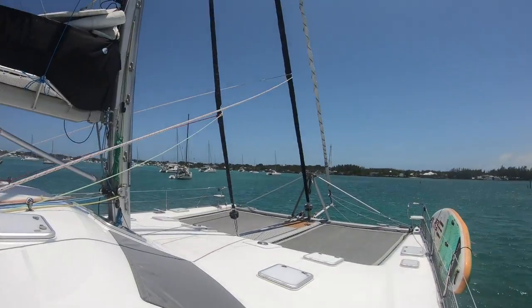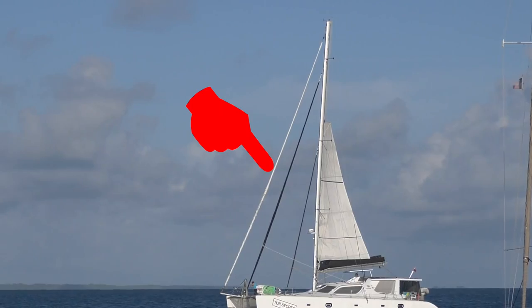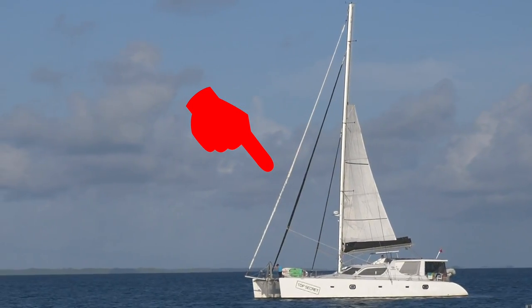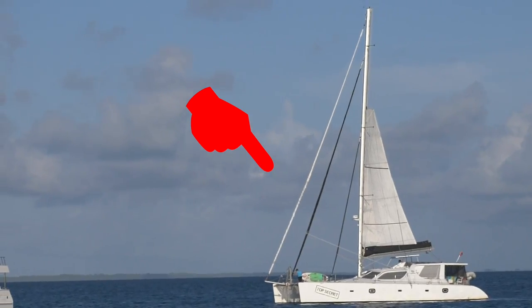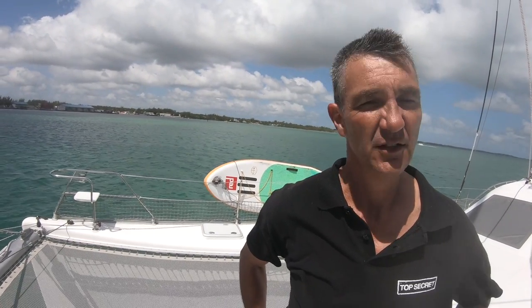Now, what do we have all the way up front? Is that a screecher? What is that? I would call it a reaching sail. It can handle maybe 70 degrees apparent wind, and it's good up to about 120, 130. I can loosen the luff and use it almost like an asymmetric. On a proper beam reach, that's worth 3 knots versus the Genoa and main.